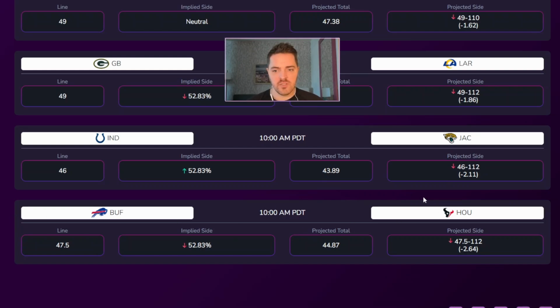Now, we already played with Buffalo Houston. So if you want to do a single game parlay max and plug this in, you can. The line is 47.5. It's saying it's going to get 44.8. So to go under 47.5. Trying to think here. And we have Colts and Jags. I think Richardson still might be out. I don't know if I want to double dip to the same game though.